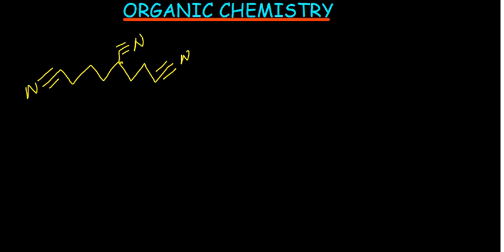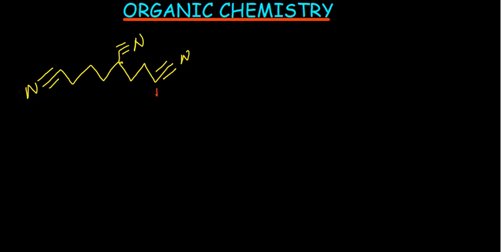So let's consider this compound and how do we get to name it? So as we can see, we have got three nitrile groups. Just the same like the one we did earlier, but it's just a different representation. So in case we find it and it seems as if it's different, well, it's just the same. There's a carbon here triple bonded to a nitrogen. This is a nitrile. I could have just written this one here as NC. That's the same thing. So just in case we found it.